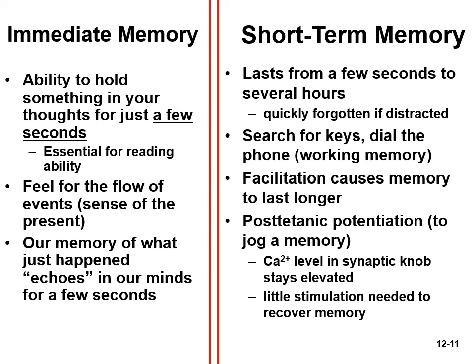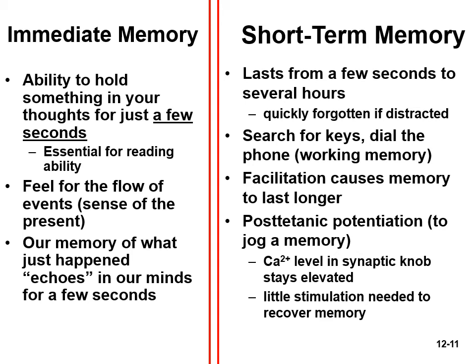So that immediate memory is really good for us to kind of echo what's going on in our current situation. Now, if you have a fact or a procedure or an event that is memorable enough, quote unquote, we see that it can transition from immediate memory to short-term memory. And short-term memory basically means that we can hold on to this thought for a few hours, where immediate memory is often in just a few seconds.